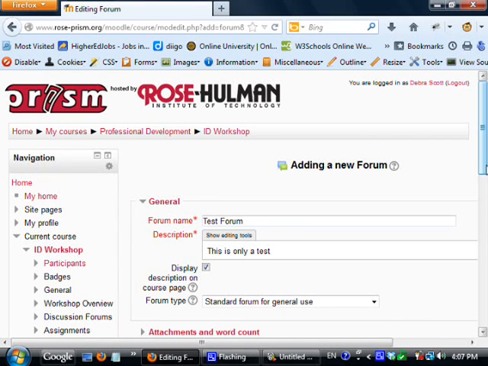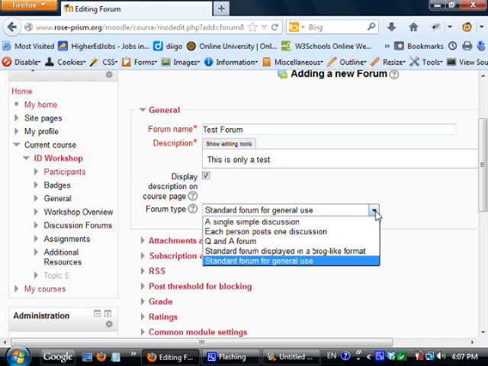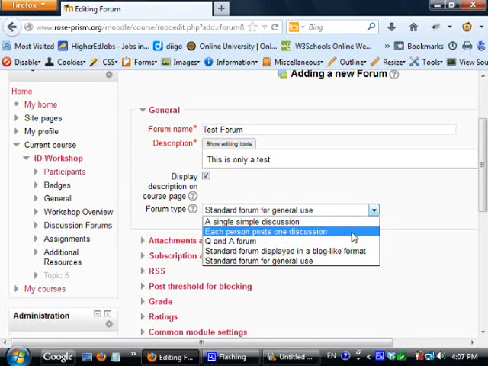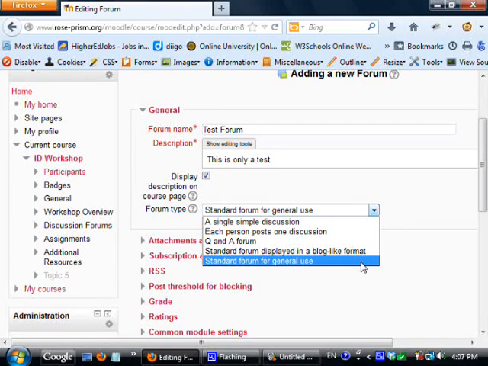Next, select the type of forum. There's several things to choose from. A single simple discussion is something that you would generally use if you're posting a discussion question for your students to respond to. There are several other choices there. The standard forum for general use most closely resembles face-to-face discussion, which means that a conversation is started and then it just automatically flows to a new topic or a new discussion, etc. So it is not necessarily restricted to a particular discussion topic. In this case, the standard forum is good for what we're trying to do here, so I'll leave that selected.